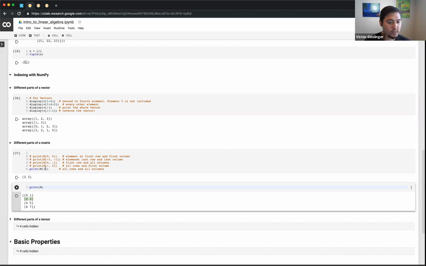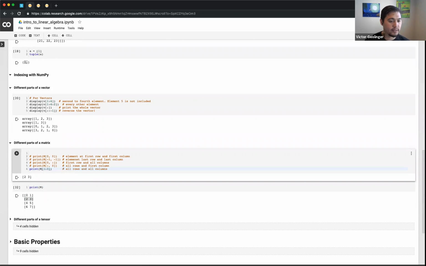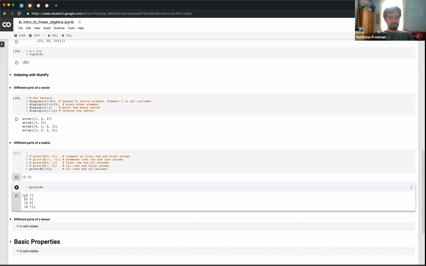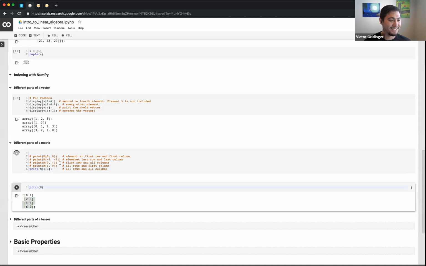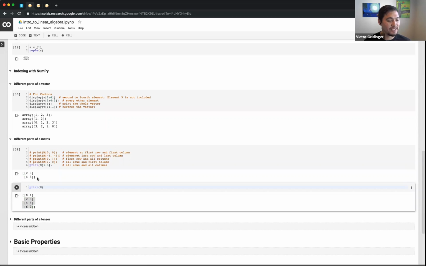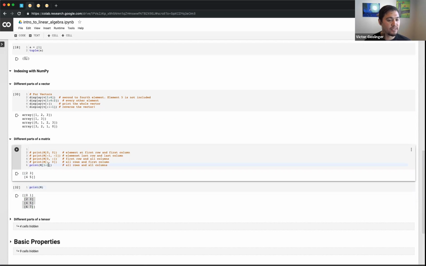What if I did just 1, 2, 3 like this? What would that print out? Everything but 0, 1. So we got this one, and then Assad, you said something? I was saying it wouldn't print the last one, would it? So again, let's check it out, right? Oh yeah, you're right, Assad. So remember, it doesn't count that last index right there.